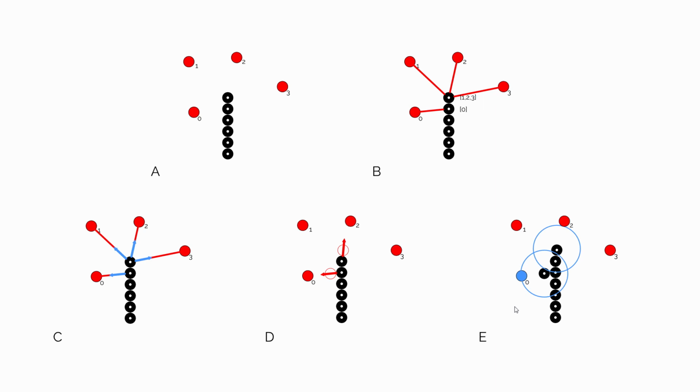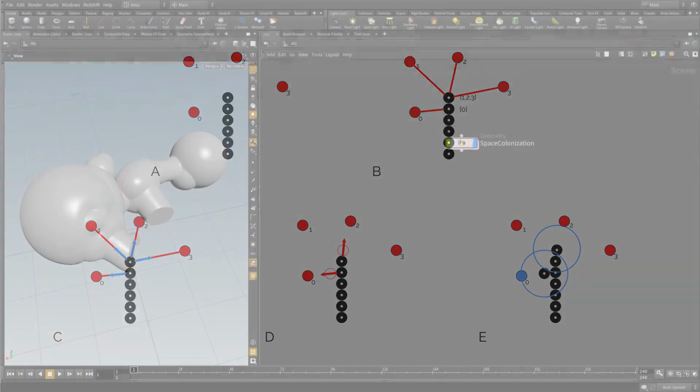In the next step of the algorithm, everything is repeated, and that means that this node here will again be associated with these 3 attractors, and will probably create a new direction vector that is very similar to this one. Then a new node will grow here, and after that this attractor here with the number 2 is very likely to be removed. And by iterating this algorithm, a very beautiful structure emerges.